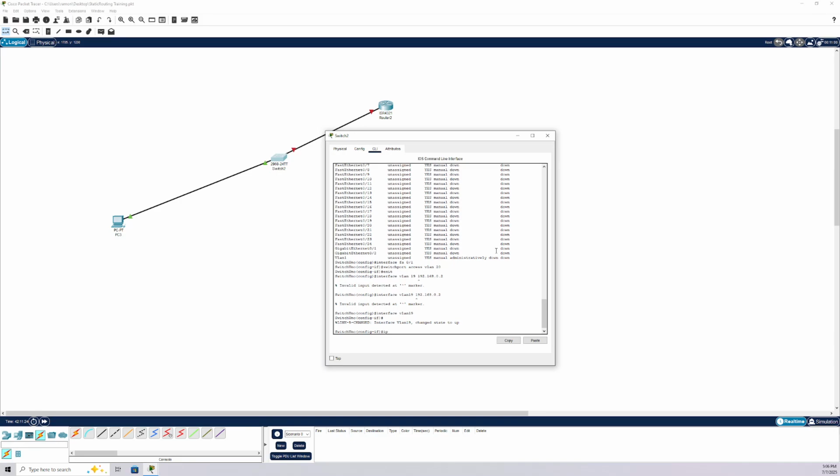Sorry, I was confused. IP address 192.168.0.2. And we have to put the subnet. Thank you for reminding me. And there we go. We created our management VLAN, or SVI, switch virtual interface.